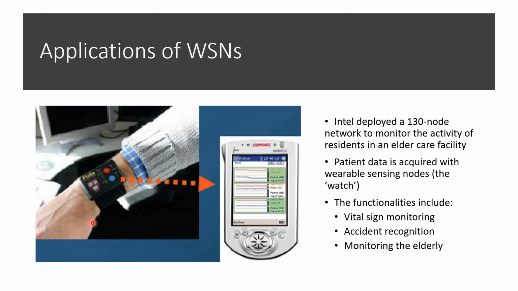This is the watch, and the functionalities that this watch includes are vital sign monitoring, meaning heart rate, blood pressure, etc., and accident recognition. This means whether they're suddenly in trouble or not, in terms of medical trouble or also physical trouble, for example falling from stairs, and also monitoring the elderly for what they're doing at a specific time. The base station, as you can see here, is sort of like a PDA or a device, and this information is collected in this device, which might be connected to the internet. In this way, the information of the entire network can be collected.